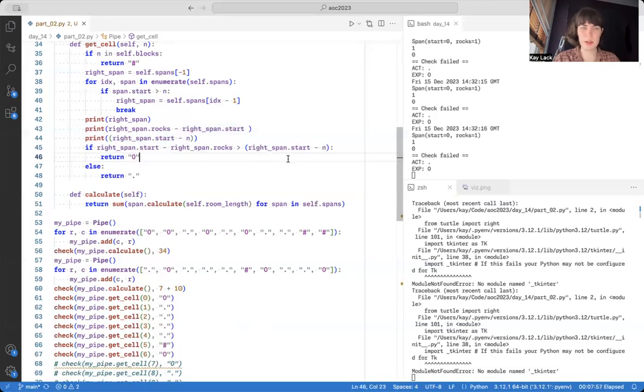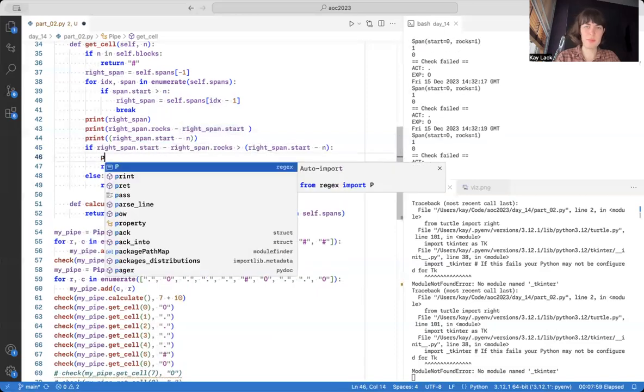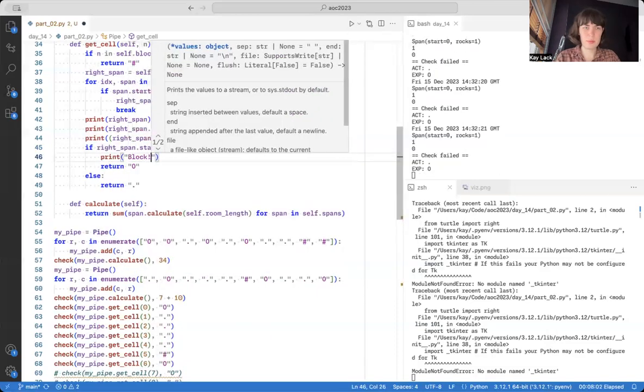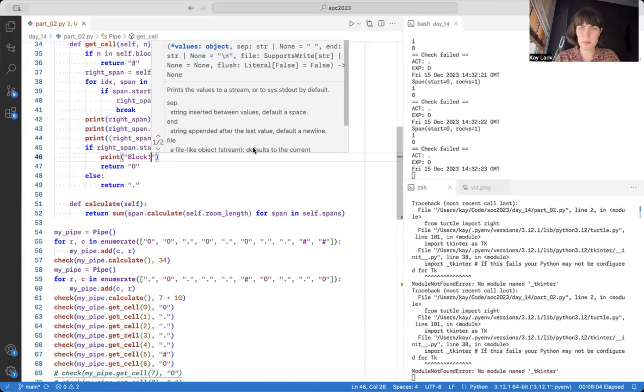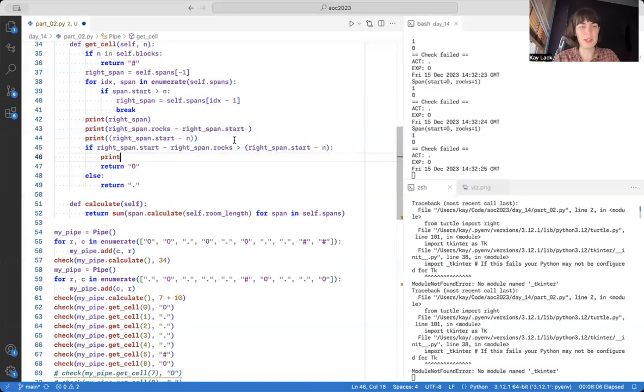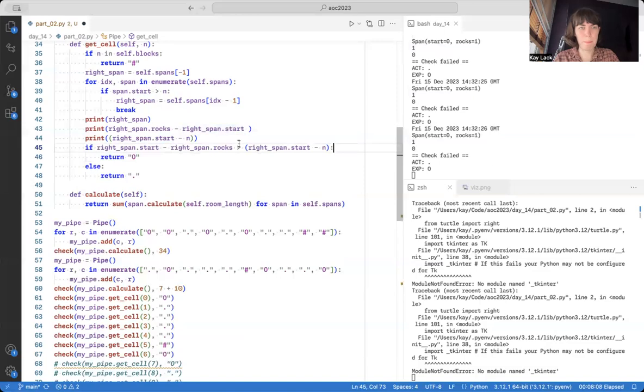So we should be getting the right outcome here. Oh, but I've broken earlier. Broken earlier now. Okay, so yeah, every single one's breaking now. Okay, so start 0, rocks 1.